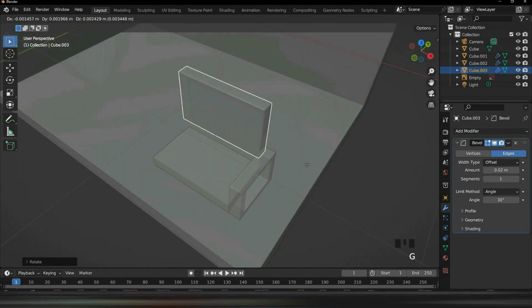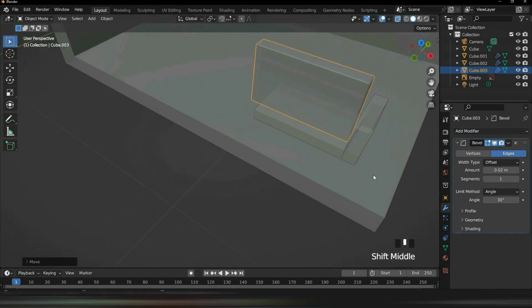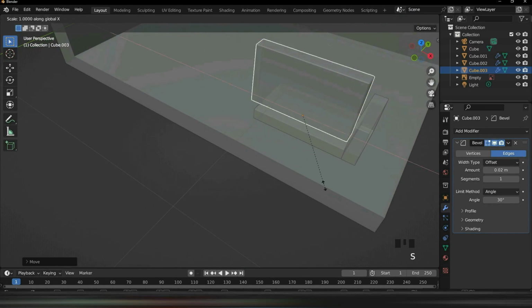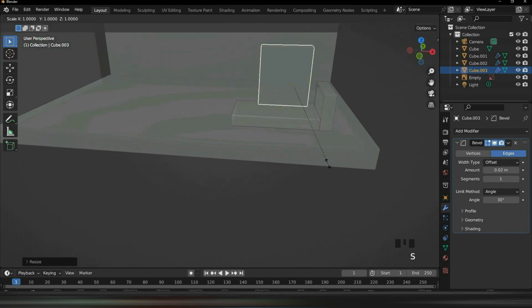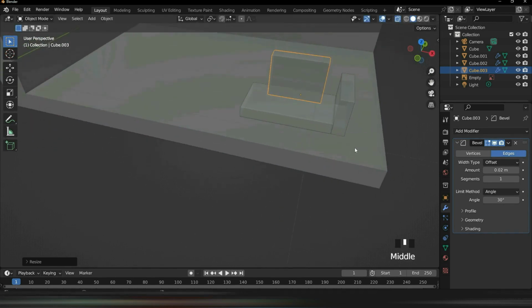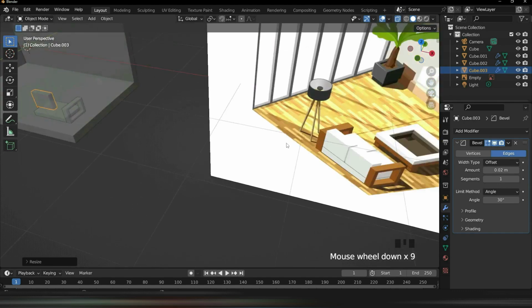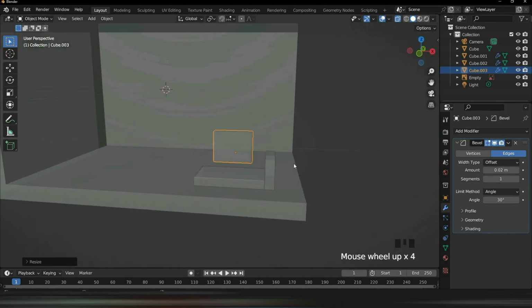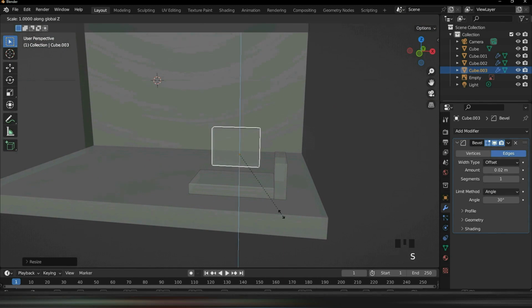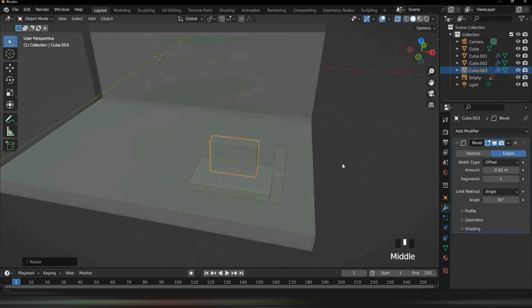So G, constrain to Y, and S, and constrain to X. And we get like a square cushion, constrained to Z. There we go. Is it more of a square or a rectangle? It seems more like a rectangle. So S, Z, there we go.